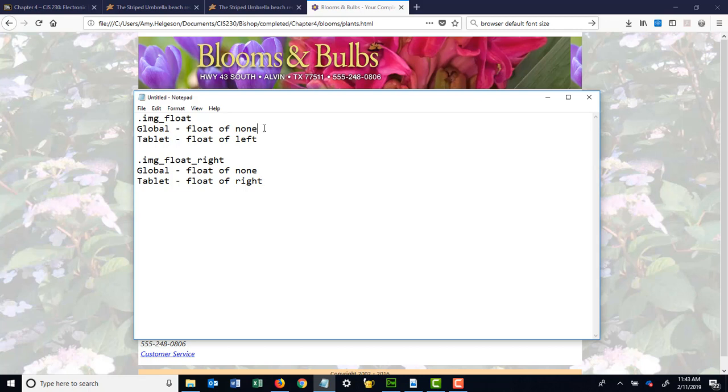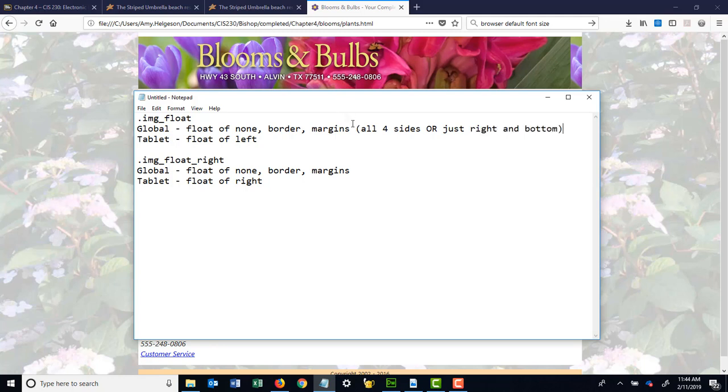Now, other thing here, global is going to have our border. Okay, it's also going to have our margins. So the only thing that needs to be redefined in tablet is the float value. So border and margins. Now again, you can do all 4 sides on the margin, or you can just do right and bottom.